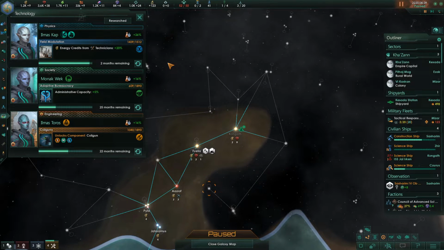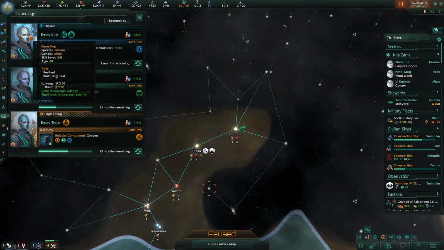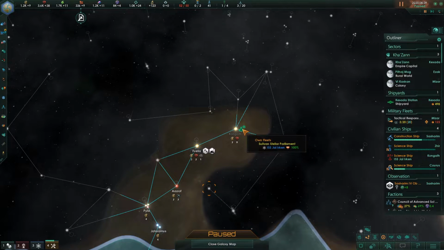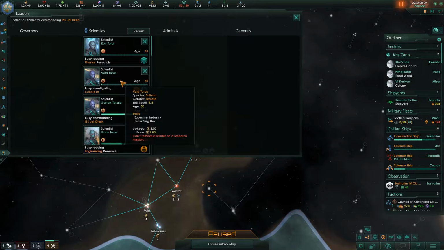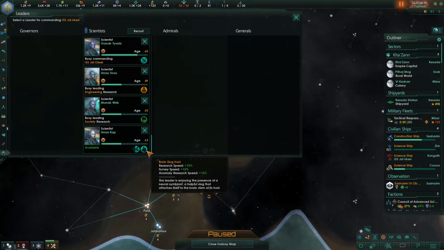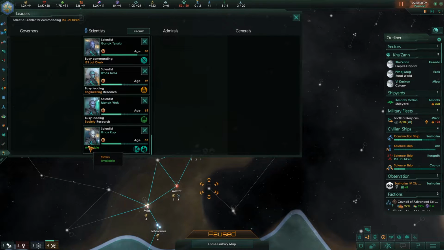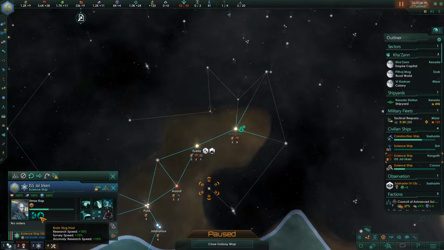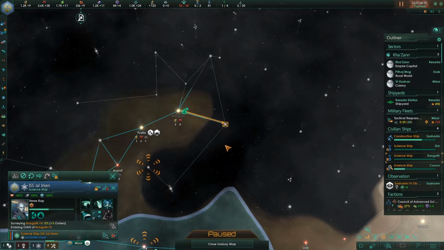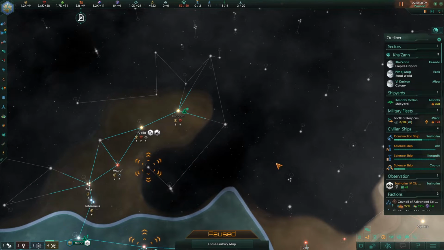Let's see. I think I'll put our genius over here. Let's do a little swapperoo. Didn't quite swap the way I was hoping, but oh, you've got a brain slug too. Everybody's got a brain slug. Anyway.